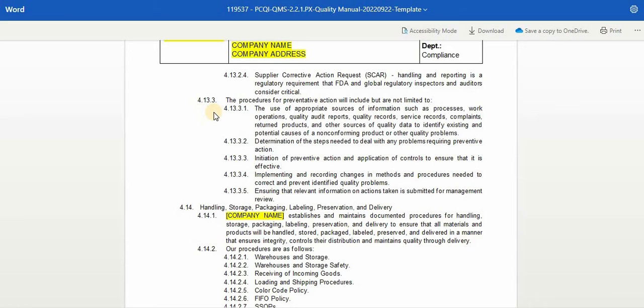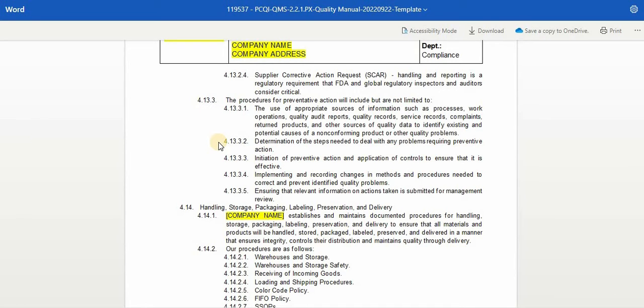The use of appropriate sources of information such as processes, work operations, quality audit reports, quality records, service records, complaints, returned products, and other sources of quality data to identify existing and potential causes of a non-conforming product or other quality problems. 2.